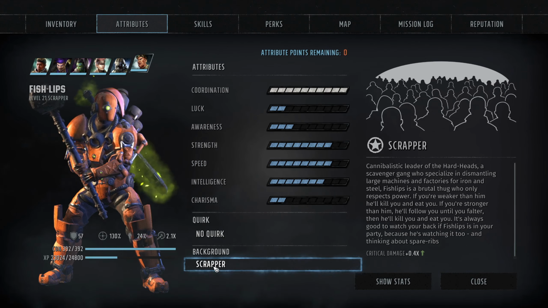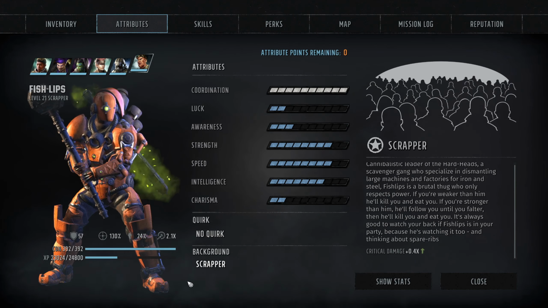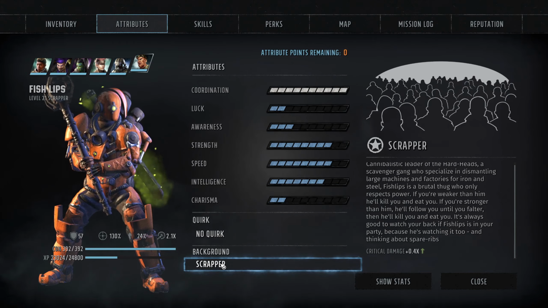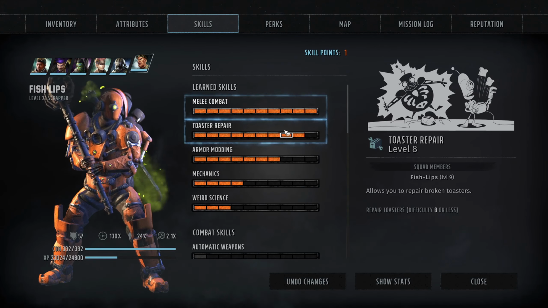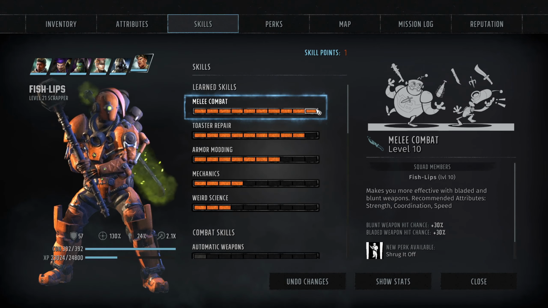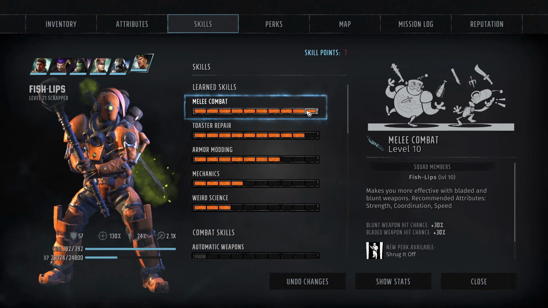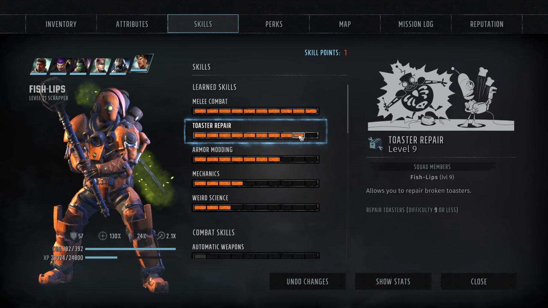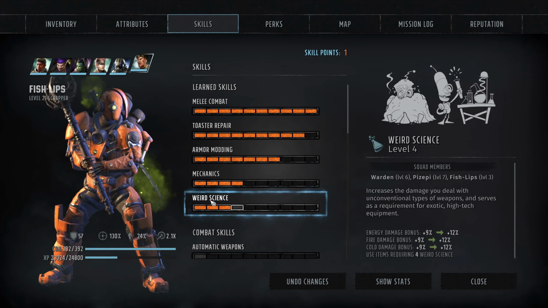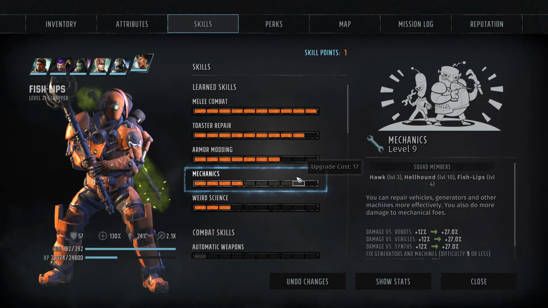And then Scrapper, he gets a plus 0.4x crit damage that goes as his background. So nothing I can do about that one, he just comes that way. So yeah, that's what we did there. Covered the skills already. I think he's not quite maxed out with melee combat, but what I did is I used a book on him to get to 10. And then toaster repair, I think he was pretty high. I may have used some of that in there because I only used the 3 points for weird science just so he could wear this stuff, and the rest of it I kind of left alone.